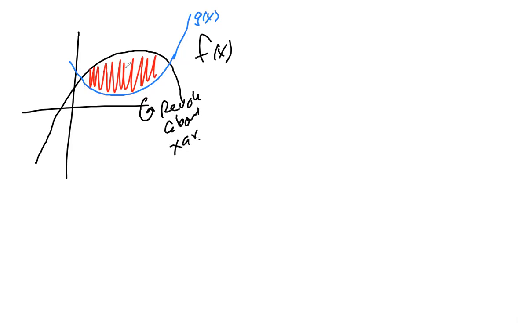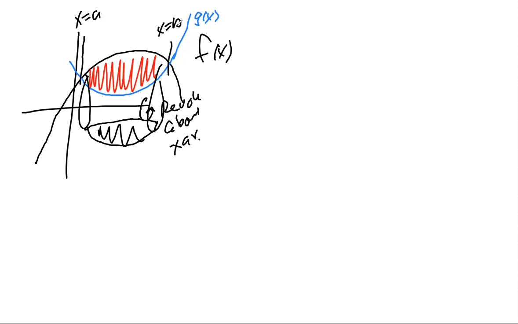So what's going to happen is like this object is going to be like a, I don't know, like a ball with like kind of a water cooling tower out of the middle of it, if you will. So that's what the volume of that thing is going to be. Well, it doesn't really change at all. Let's say that this is the x equals a value. Let's say this x equals b. Really, we're going to take the whole area of that ball shape, and then we're going to the volume of the ball, and we're going to subtract off the volume of that cooling tower.